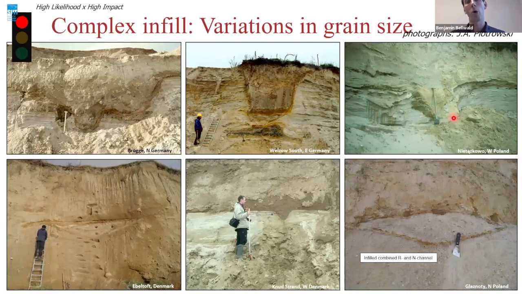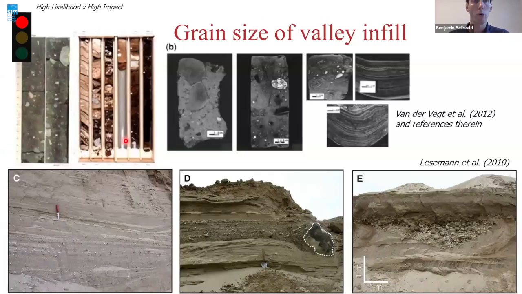So this is really to highlight that from onshore we can learn a lot about what is actually possible to identify in these tunnel valleys. Obviously, there is a lot of borehole information from these features, again highlighting gravels, cobbles, pebbles in these sections of the tunnel valleys. And like here in picture D, actually from the Lesemann paper, you see a big boulder at the base of that tunnel valley. This is more proximal to the ice sheet compared to what we're often dealing with in the North Sea, but a big boulder identified, big cobble beds at the base of a channel. So we should expect something like that.